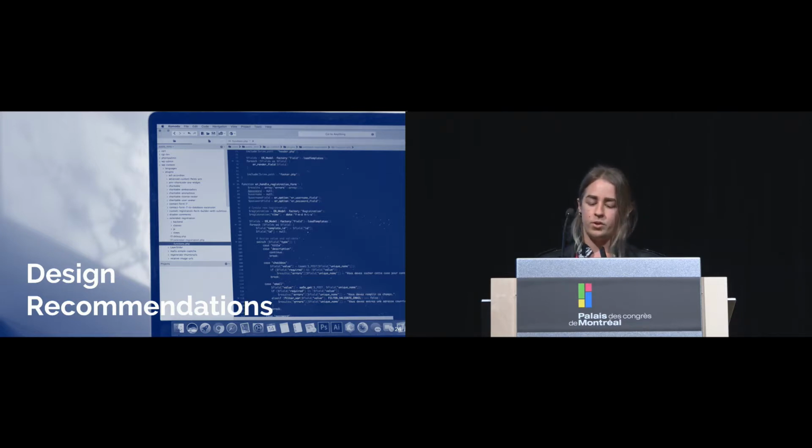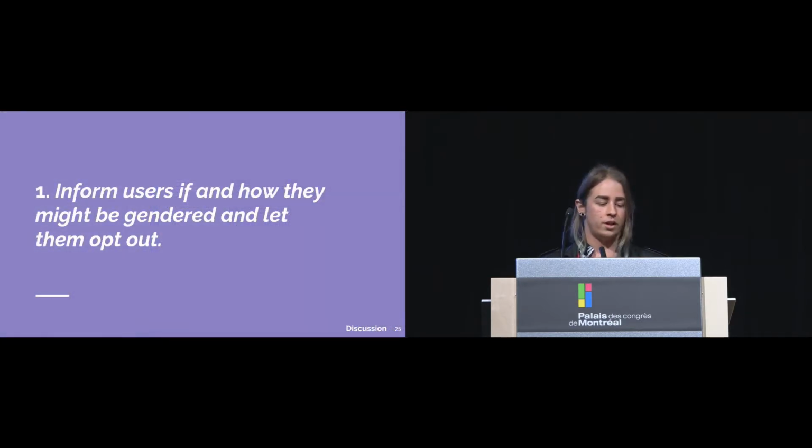Participants noted that their concerns wouldn't be mitigated by simply adding more categories, but rather by supporting user flexibility and autonomy. We present a series of recommendations based on our participants' input on ways to incorporate gender in an inclusive and more sensitive manner. So one, inform users if and how they might be gendered and let them opt out. Designers should carefully consider the potentially harmful impact of incorporating gender into their designs, and they should consider avoiding developing it if it's unnecessary. If they do decide to include it, we recommend that systems explicitly inform users they are going to be gendered and provide them with the option to decline.